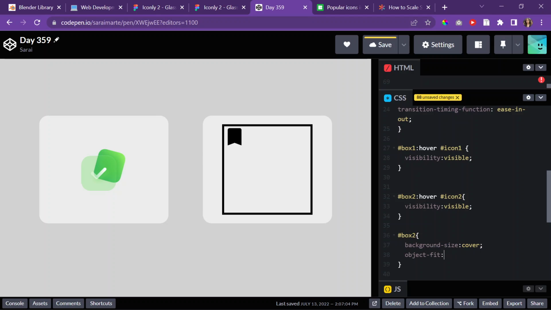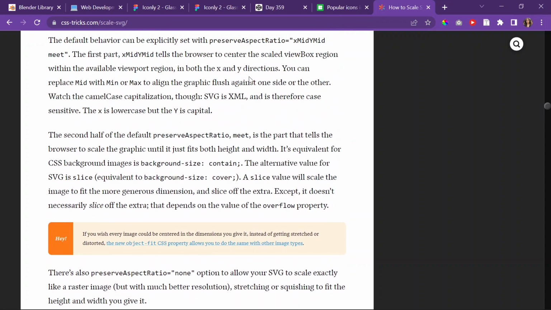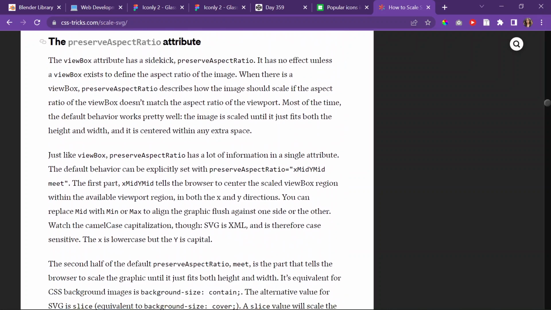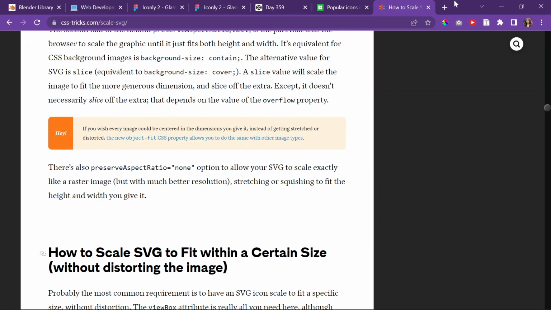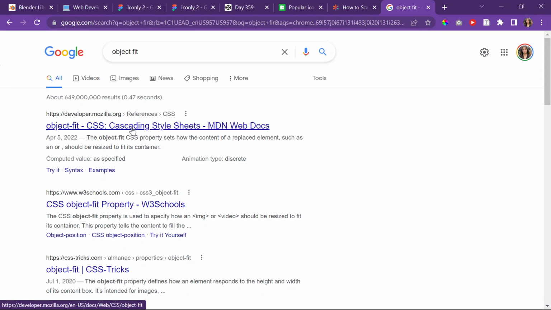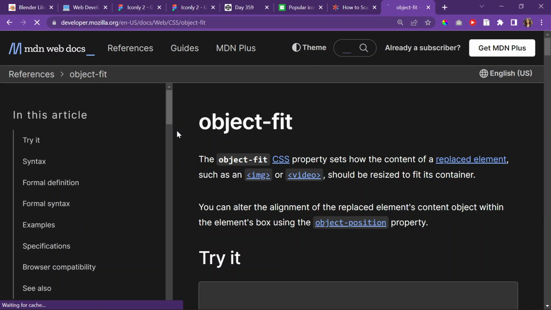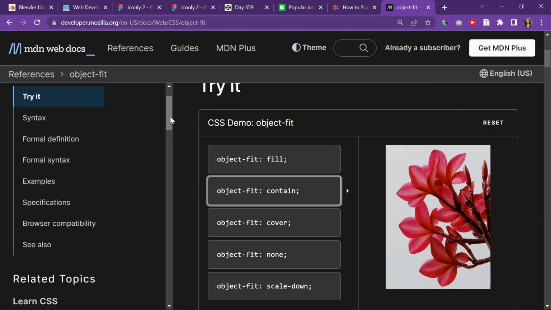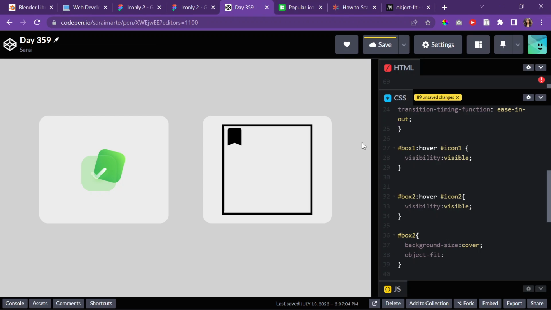What's object-fit? Object-fit is... no, I said cover, right? So maybe if it's not box, oh, I didn't have box 2. Do I have icon 2? I don't have a box 2 anymore, right? I have icon 2 and icon 1.